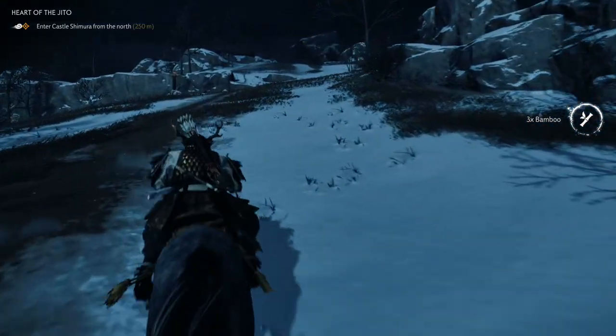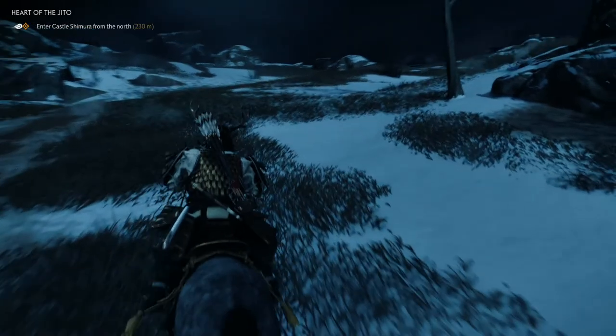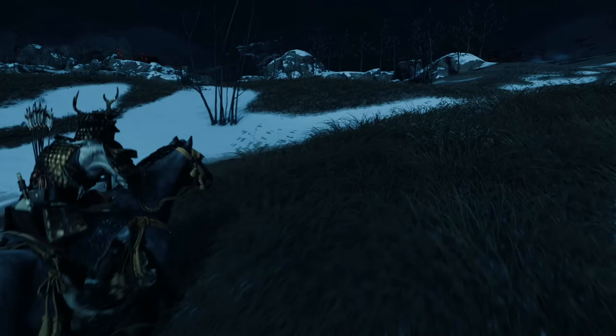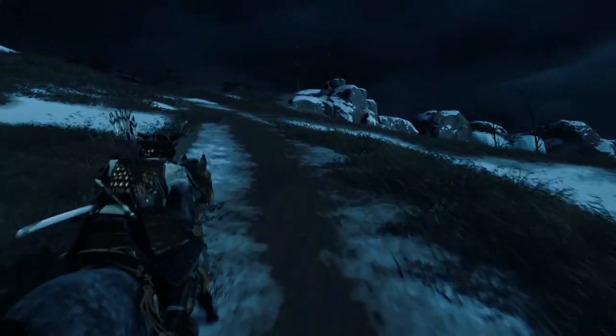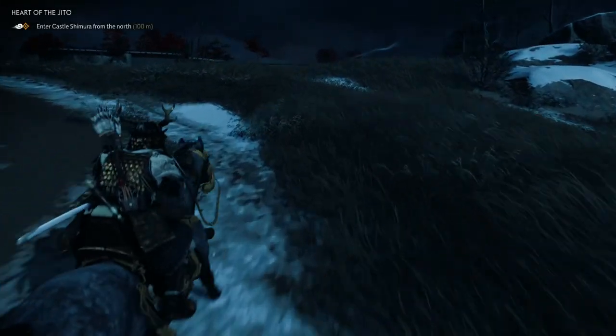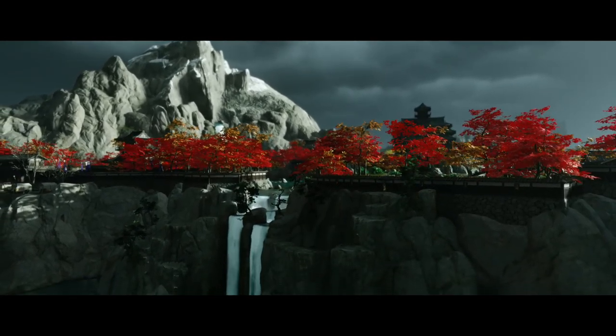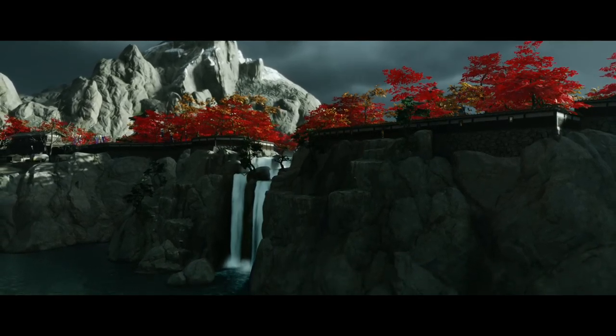So I have on my Sakai clan armor, but I'm probably going to swap back to my ghost armor. I just wanted to put this on for the time being, I think it just looks so cool. But now I'm realizing I'm probably going to have to just take it back off, so it's not really that useful. Alright, so here we go. So we're supposed to go from the north. Oh god, here we go. Didn't get the chance to switch the armor. But I'm sure we will.